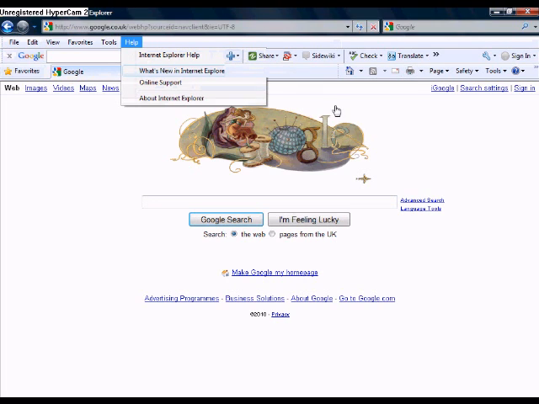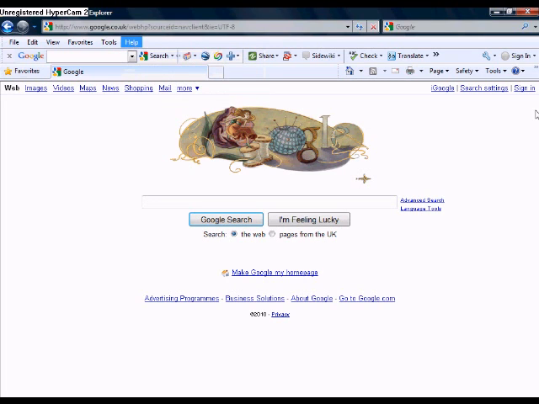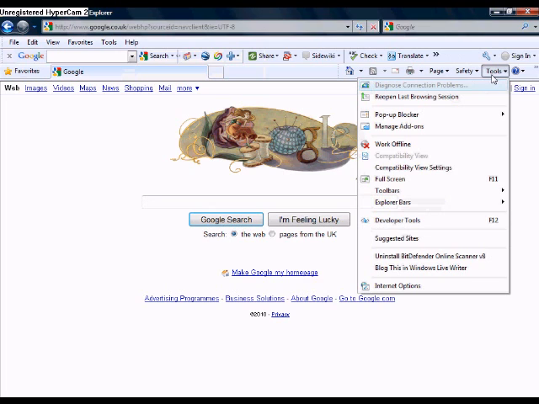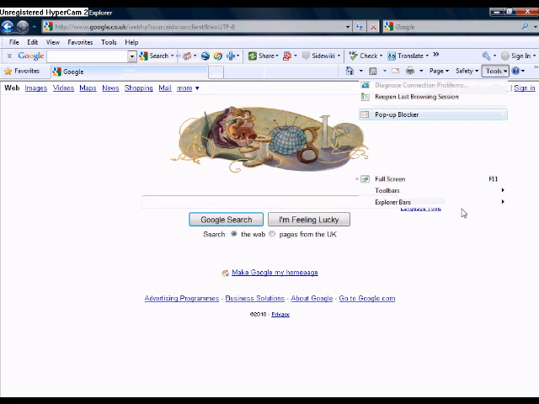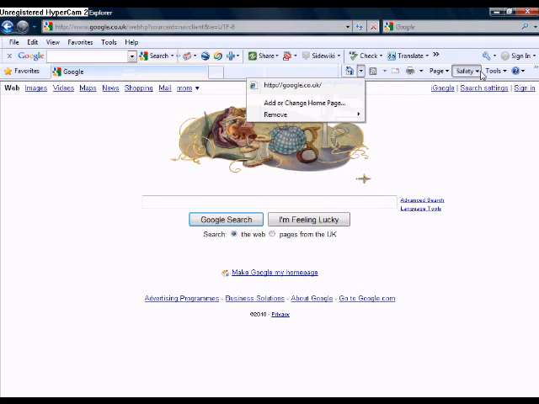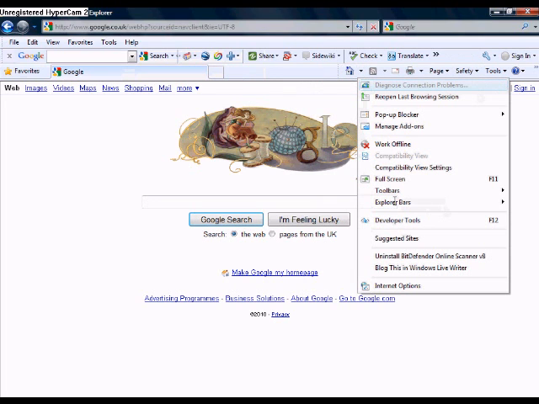Then you come down here to your main bar, which will come automatically on most of these. You have your tools, which will come up, pop-up blocker, add-ons, work offline here. You don't really need the menu bar, to be honest, because it's all built in, but it just makes it simpler. Then you have all of the different things, full screen from here, basically everything you get in the tools or file section. Let's go into internet options.